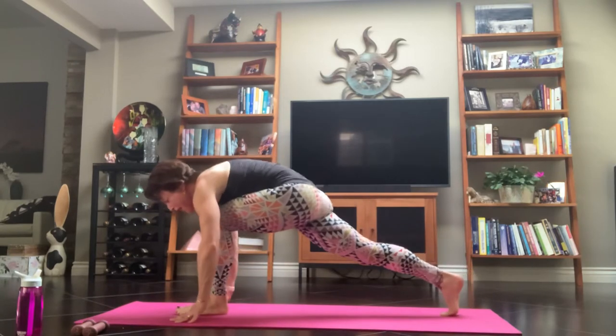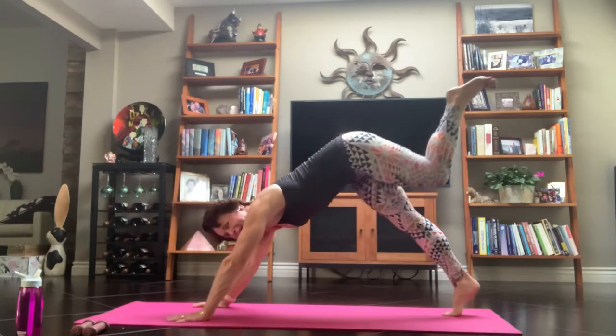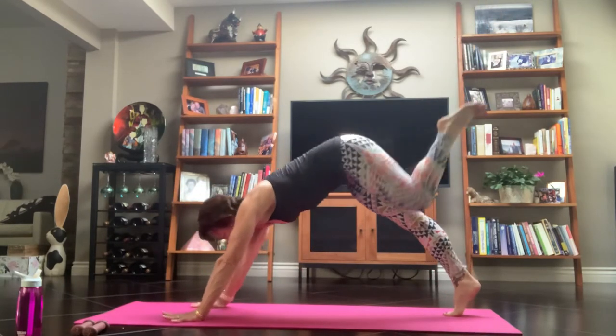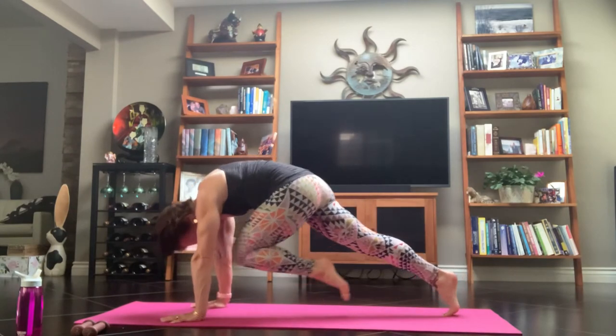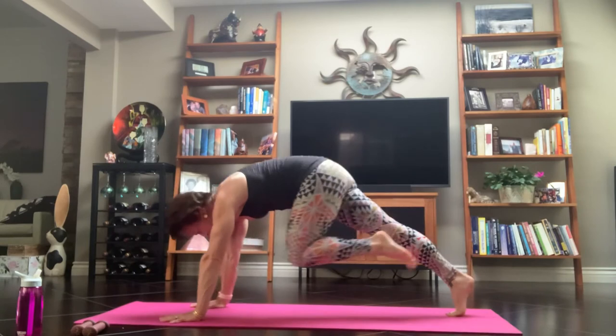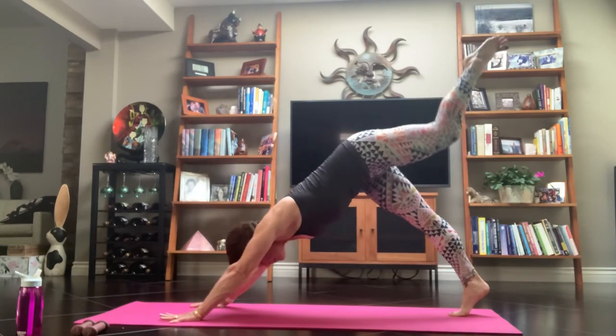Now bring it all the way forward. Flatten your hands, push your right heel away. Inhale, that left leg sweeps to the sky — find your three-legged dog and press arms by ears. Exhale, knee to nose, tiger curl. Inhale, extend your leg, press it up. Exhale, knee to nose. Inhale, extend it up. Exhale, bring your knee to your belly — drop it straight down so your shoulders are above your wrists. Hug your arms, lift that back leg to the sky. Extend your left arm out.